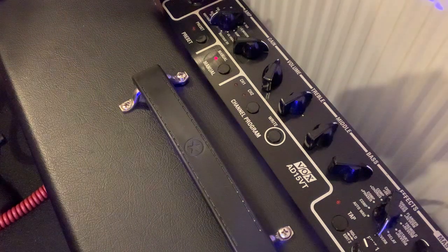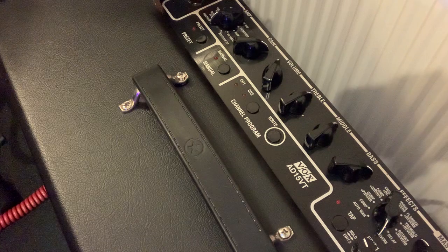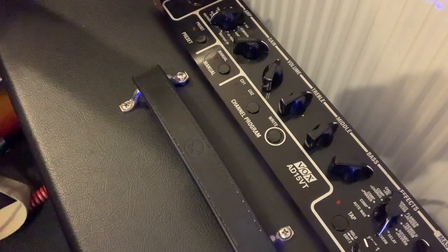Tube in the, or valve in the preamp, whichever side of the water you're from, and I don't know whether the camera is picking up that kind of stereo effect, especially on those delays and reverbs. It just sounds outstanding.